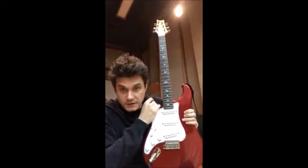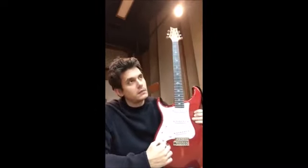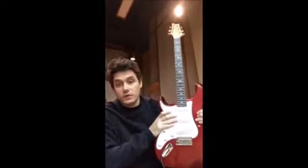Now, let me show you something that's really cool. This curve here always looked old to me. So part of this is, what would a guitar like this look like if it were made this year for the first time? I'm not sure that there would be a sunburst option. I think in 2018, if the electric guitar had just come into prominence, you wouldn't see a sunburst. And that's why there's no sunburst in the first line of these guitars. If this type of guitar was made for the first time in 2018, would they offer a sunburst?